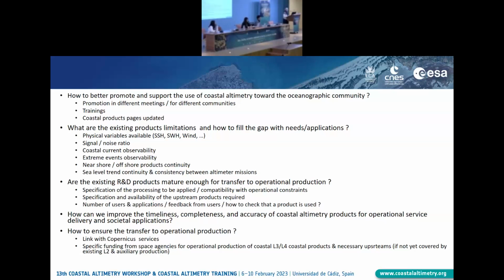From a scientific point of view, I'm quite happy using NetCDF files with 3 different tidal models, 2 or 3 different wet tropospheric corrections, etc., and I can build my sea level anomaly or absolute dynamic topography time series. I'm happy with that. But for end users, really end users, you cannot put 3 different tidal models. You have to put the best product, with the best format for end users.